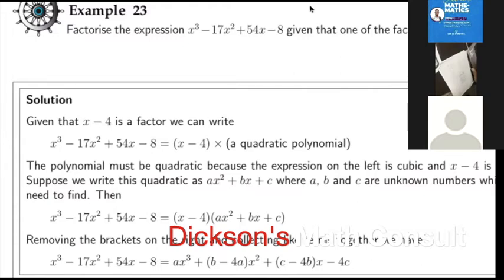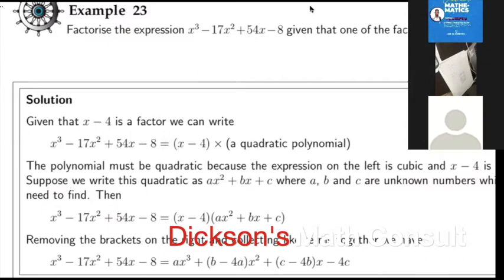Then, after we've written x is equal to 4, we pick the 4 and cross the equal to sign to the left-hand side. Now, if you pick the 4 and cross the equal to sign to the left-hand side, you have x minus 4 is equal to 0. Do you see that? Yes. Good. Now, it means that this x minus 4 multiplies a particular quadratic function and then gives you this cubic function. That is what it implies.